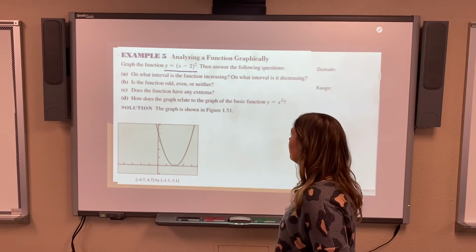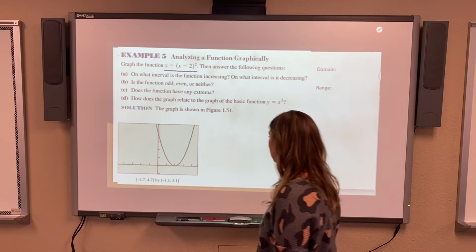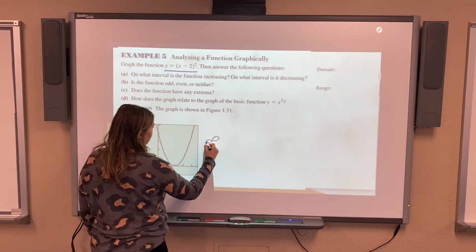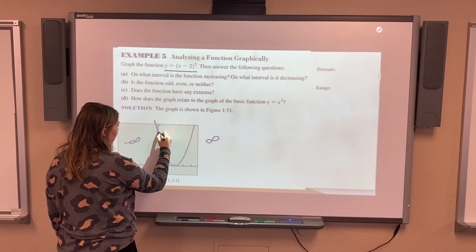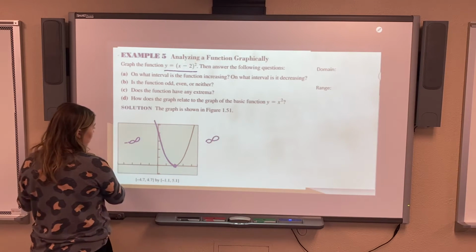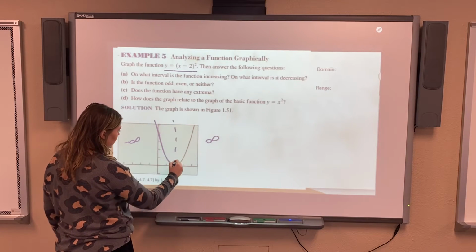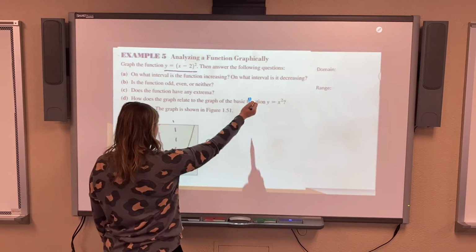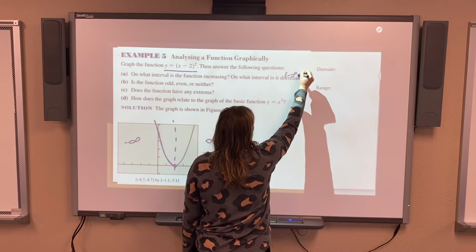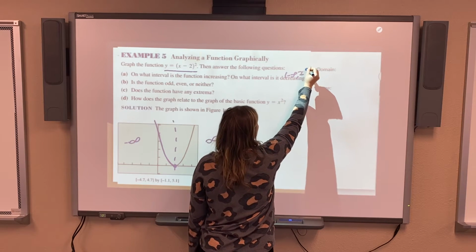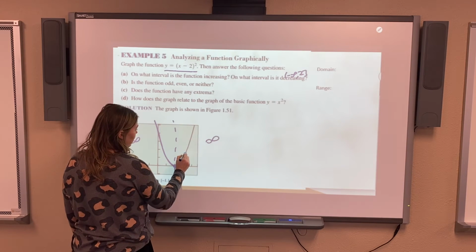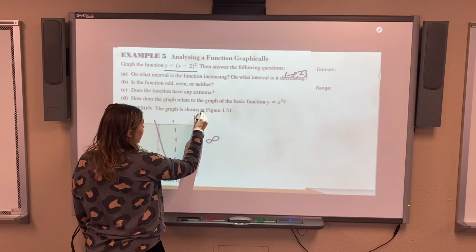It asks at what interval the function is increasing and on what interval it is decreasing. So we look from our farthest x, negative infinity, to positive infinity, and we trace it. We're going down, so we're decreasing until we get here. So that interval is from negative infinity, decreasing until we get to positive 2, with a parenthesis at negative infinity and a bracket at 2. And then at 2, we are increasing to the right. And so we are continually increasing to the right.